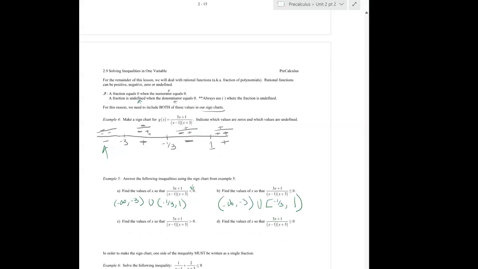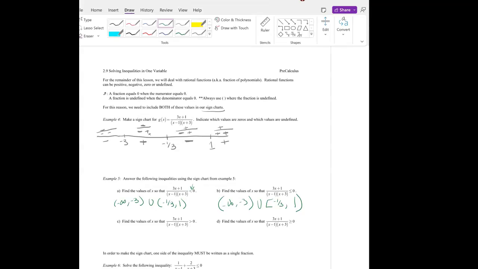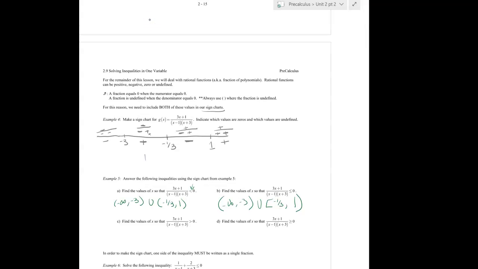All right, so now what about finding where the function is greater than 0. Greater than 0 definitely means that I am looking where my y values are positive, which on my sign chart just means that I have a big old plus sign. So that would be between negative 3 and negative 1/3. Again, if it's not "or equal to," I don't even have to worry about putting parentheses or brackets. They should just be parentheses in most cases. And then union with 1 to positive infinity. Okay, and infinity is never included again.